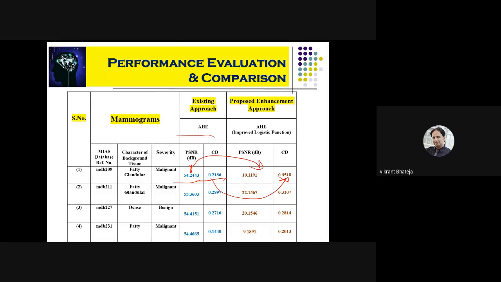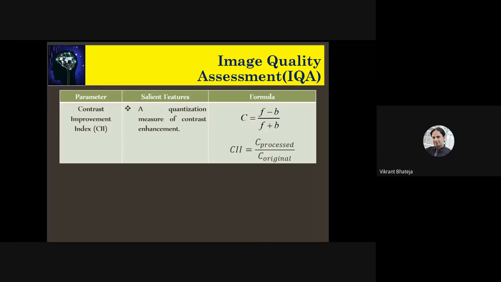And to your surprise, let me tell you what it was. Certainly, we had chosen contrast difference as a parameter. Now, we chose a different parameter over here, which is known as contrast improvement index. Now, in many papers, if you read, you will certainly get confused that contrast difference and contrast improvement index are very, very similar things. But there is a very fine difference between the two, and a very interesting one.